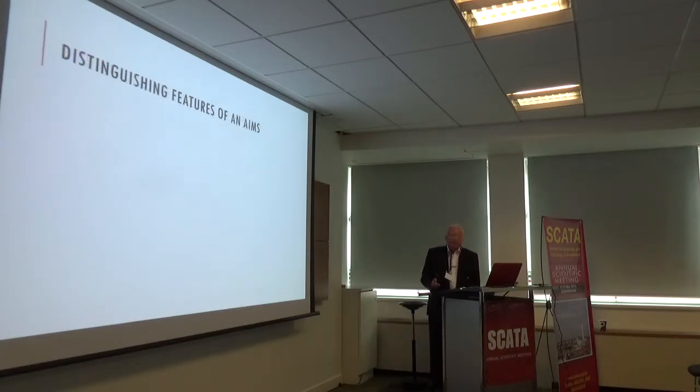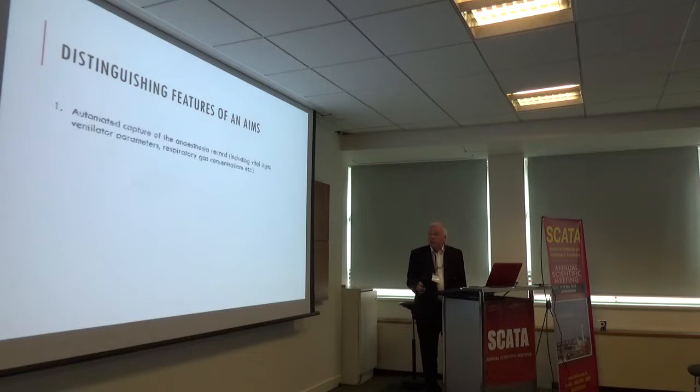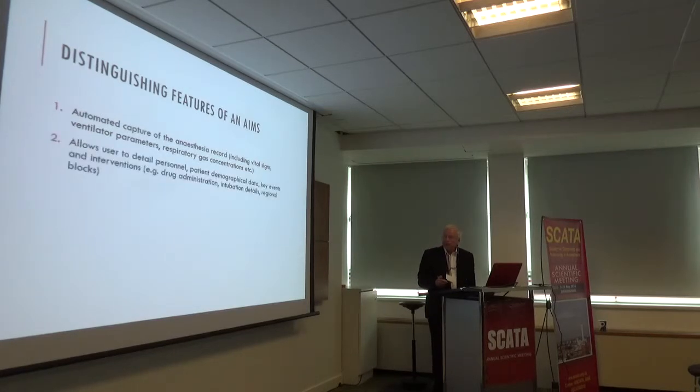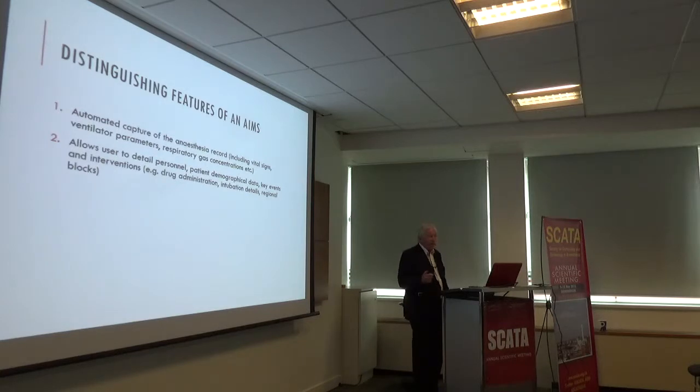Anyway, okay, so just let's have a quick look at the distinguishing features of an AIM system. As we've been discussing, automated capture of the anaesthetic record. That is really what makes the big difference. And, of course, the display of this to the maximum benefit of the anaesthetist. Obviously, you've got to be able to enter data about the anaesthetic and all other techniques, and use it for other things like regional anaesthesia.